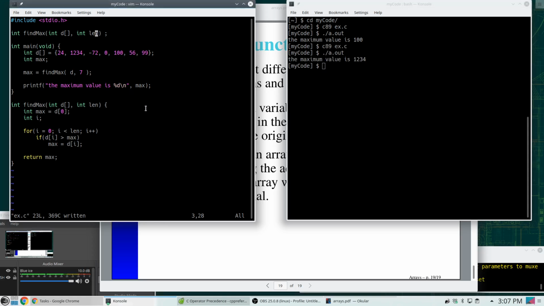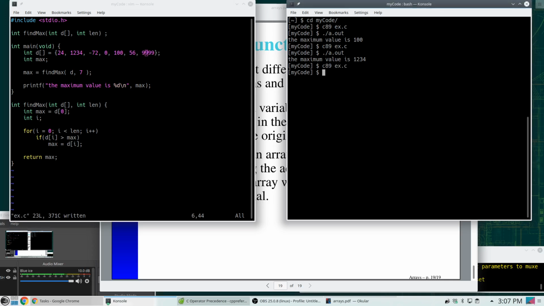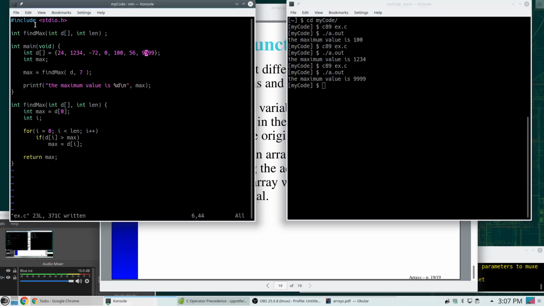And now it should work. And to demonstrate it works, let's actually make the max be at the end, to show it's getting that far is what I'm getting at. And there it is. So now what's the problem with this? Well, I would say this is better than the previous version because I could reuse this function if I want to, but I still have to remember to fix this.